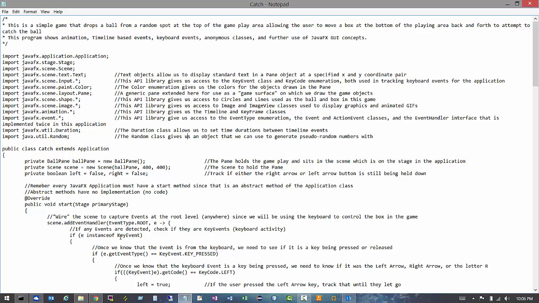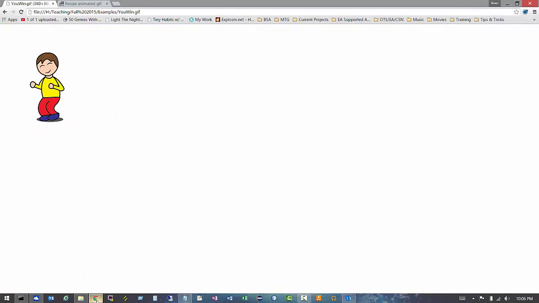Now before I add the actual image, when we're working with animated GIFs, they're slightly different than static images. For instance, this image here is the one that we're going to use in the game to indicate winning. But based on the way the game looks at this time, that image is much too large.